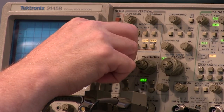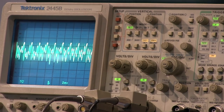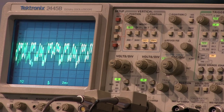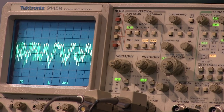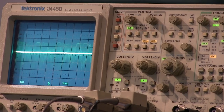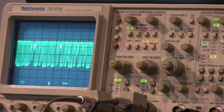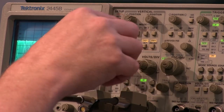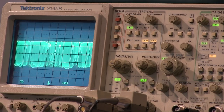Anyway, we can go through and look at these things. So there's my audio sitting at the top of the pot right now. Let's see. One of these I figured out was disconnected. There it is, that's the one I want to look at. So that's looking at the detected output.